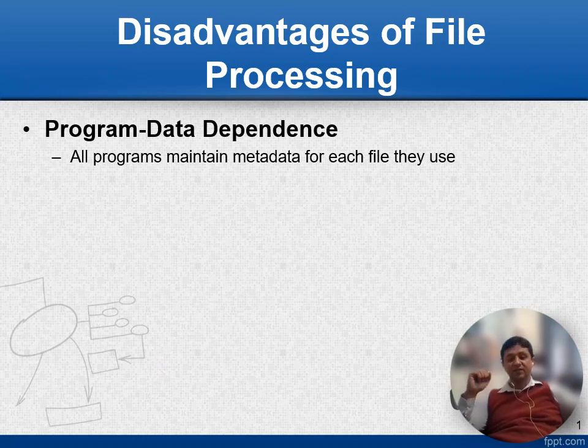But in the file processing systems, there was no mechanism of designing, developing and defining these two layers separately. So these two layers were developed as if they are a single thing, and they used to be intermingled. Because of this, the program and the data were dependent on each other, or we can say that the application layer and the data layer were dependent on each other. And because of this dependence, we had to face a lot of hurdles in maintaining those file processing systems.